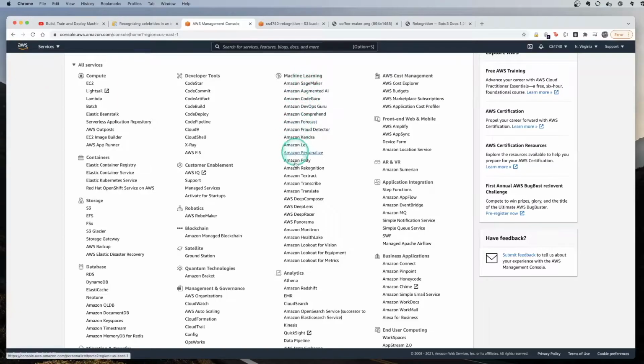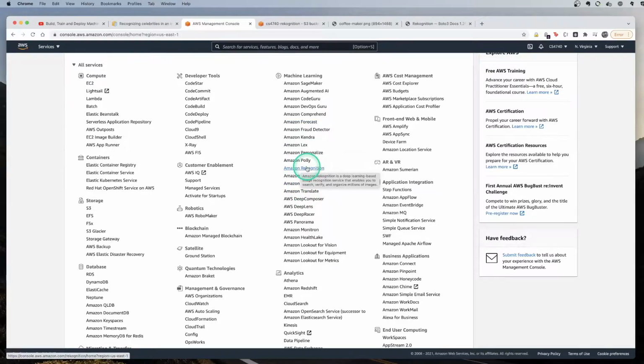But you'll see a pretty large population of services just here in AWS. A few I might point out. One is called Forecast, which is a managed time series forecasting service. So you can look at things that have accrued over time and then forecast things for you. Translate is pretty obvious.